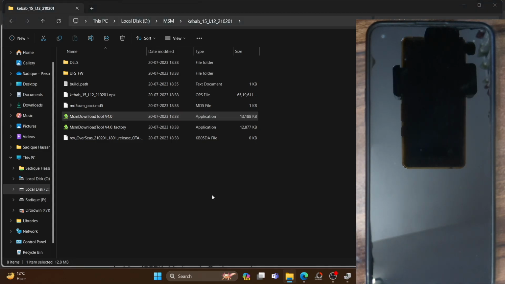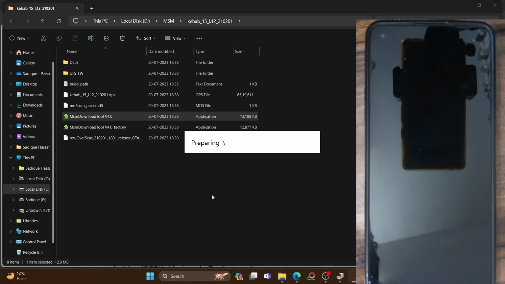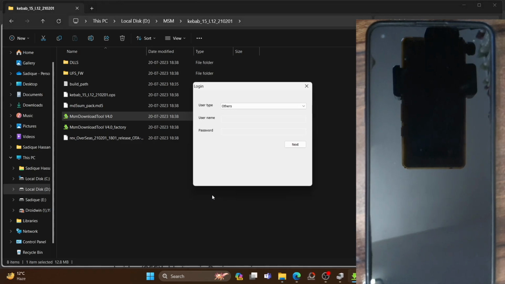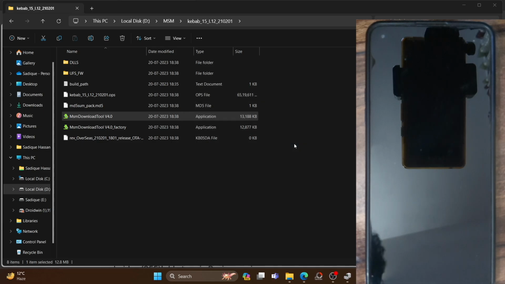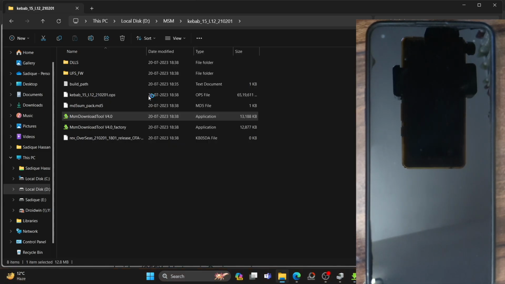So close the MSM tool and then relaunch it. First and foremost, we will inform the MSM tool that it's the DDR4, and then we will flash ahead. If it's DDR5 in your case, then choose accordingly. But if you cannot verify whether it's DDR4 or DDR5, then you may take a risk and go for the DDR4 because it's the most common for the OnePlus 8T.